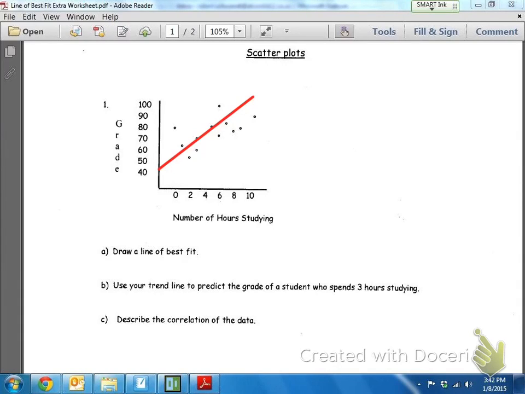That line, you want it to be in the middle or right in between all the dots, and so you kind of want to put it at a place where it's half and half. Half the dots are above the line, half the dots are below the line. So you notice that the line I just put down, there's like four or five dots above it, and then there's a lot more below. There's like seven. So let's try that again.